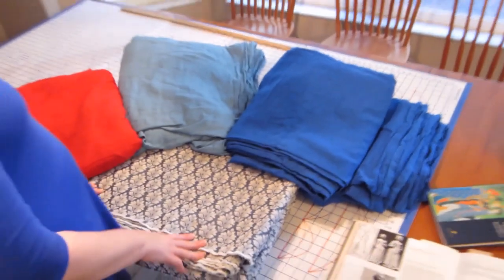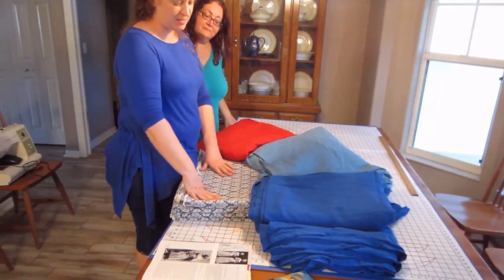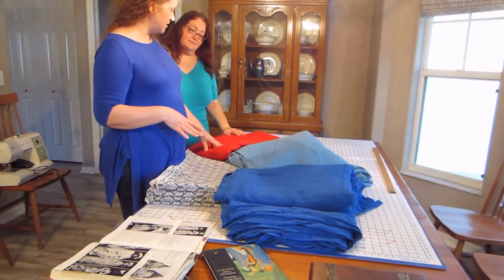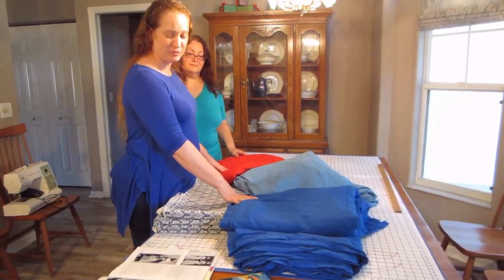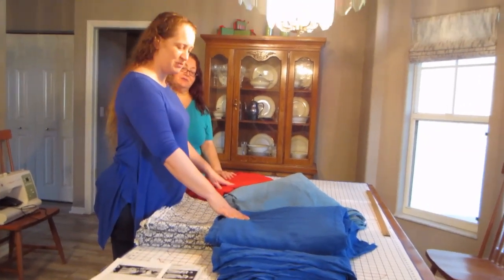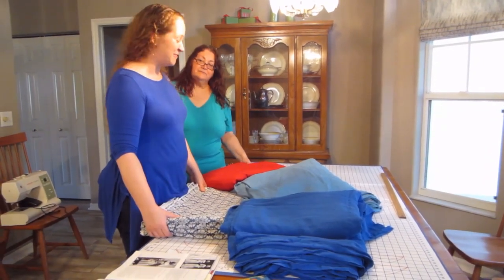So we're going to look at some fabrics we have on hand. When I do the bride's gown, this is going to be the combination — the undergown of Sorkuni, and the Cotardie, which is the hybrid one. But for most 14th and 15th century outfits, heraldic colors were very fashionable and widely used. So you decided on the red and blue — red is your undergown and blue is your over gown.